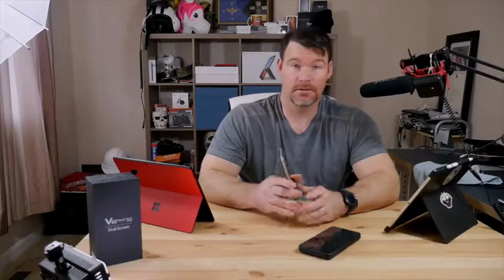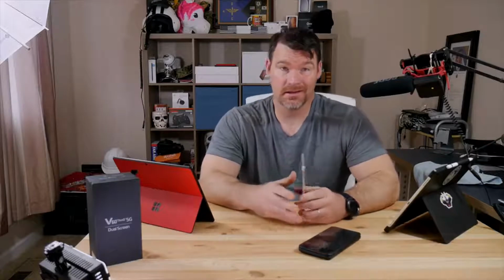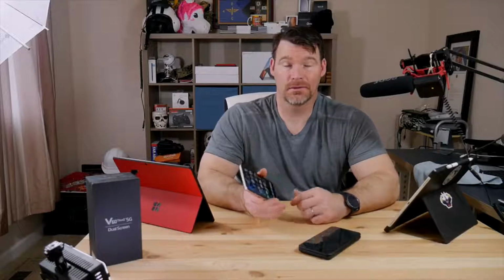All right, so another great feature of this phone is the actual camera itself. It's a great camera. This thing will actually shoot 8K video at 24 frames per second. It'll also do 4K 60 and 30. With the rear and the front, it will do, again, 4K 30. It's got a 64 megapixel camera in the rear and a 10 megapixel camera in the front.